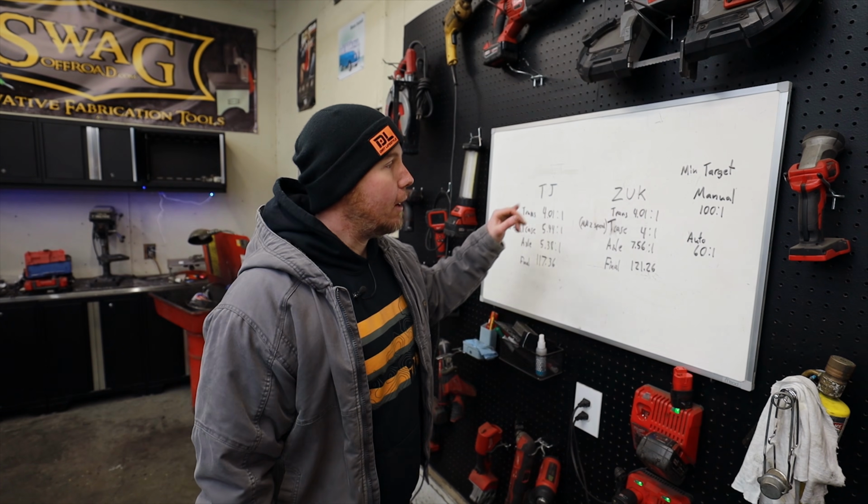Again, overlanders, you don't really need to look at this. Basically, with any modern four-wheel drive, the transfer case that comes with it is fine. I would just use the crawl ratio calculator to figure out what gears you should use in your axles. But outside of that, if you're not doing really complicated off-road, just doing the occasional rocks on a dirt road, you don't really need to know any of this stuff.